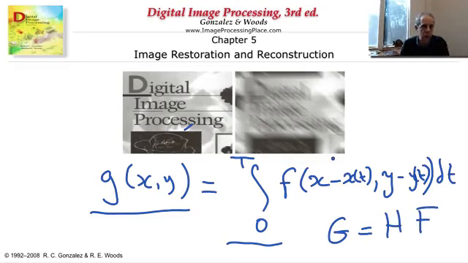I'm not going to do that, but you're more than welcome to do it as an exercise, a very simple exercise. If you're familiar with basic concepts in Fourier transform, you just take the Fourier transform on both sides and use properties of translation. And you get this filter, which of course will depend on the velocities. So you could imagine that if the object is not moving at all, there is no blurring. If the object is moving a lot, there is much more blurring. So this filter will depend on these velocities.